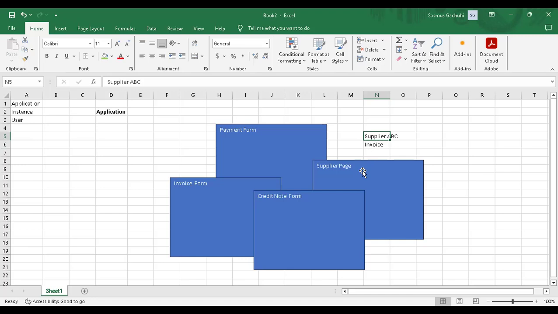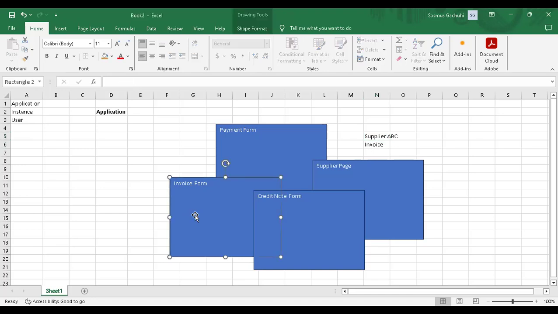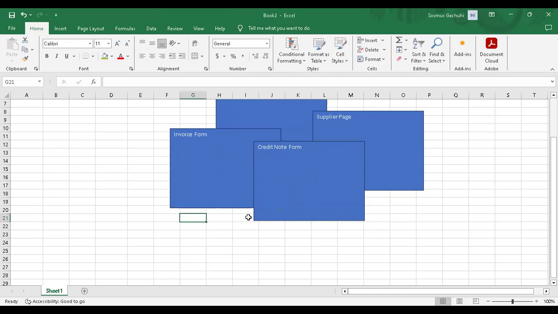But the moment we receive the invoice letter, we will not maintain that information under the supplier page, but we'll have a different form whereby we will maintain the information for the invoice. So that's why we are saying an application can refer to a collection of forms and pages which have common relevancy when it comes to sharing data. And this you'll be able to see in the system. And again, this data is being stored in the database.